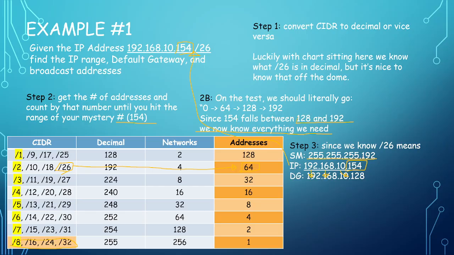But we're going to use the first number in our range, and we get 128. That's the only number that changes because we only have one number that changes on our subnet mask, and it's the last one, the one that isn't 255. So that's going to be our default gateway or our router.